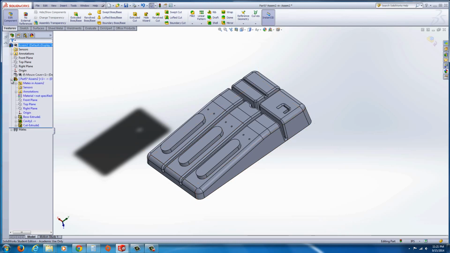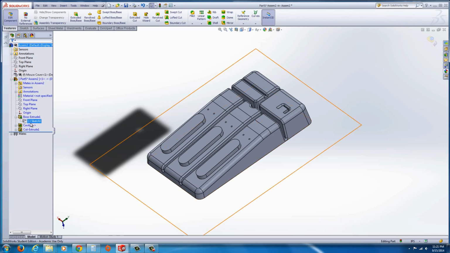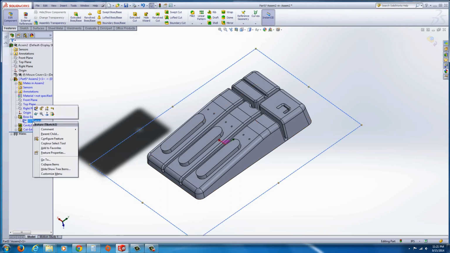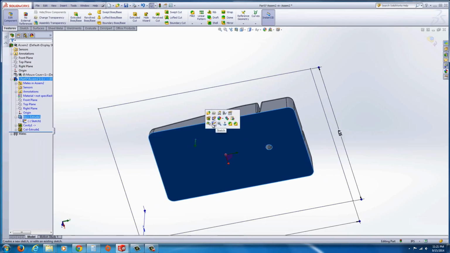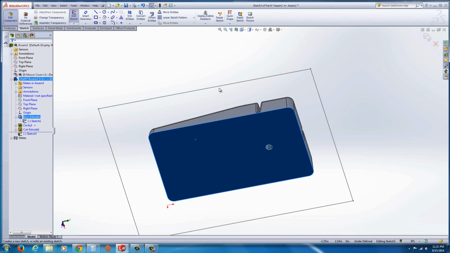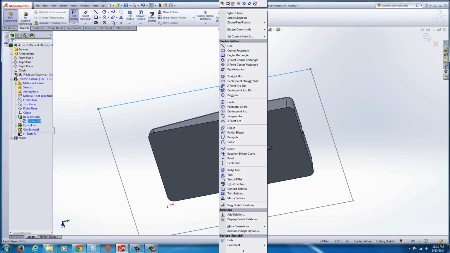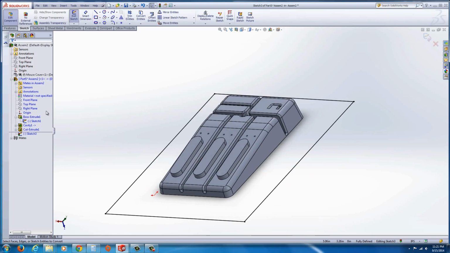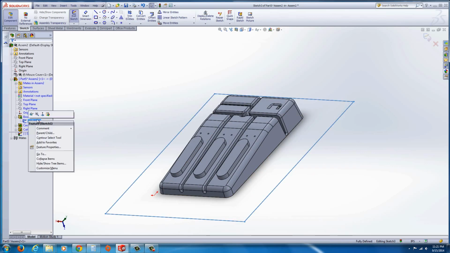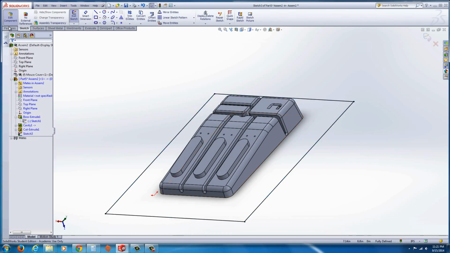Now what I'm going to do here is display that sketch again, that sketch 1. I'm going to right click and hit the show, which is that little pair of eyeglasses. Because now I'm going to go ahead and select this face on the bottom, start a sketch, then right click on one of the edges of this border, and we'll find select chain, and hit convert entities. Now I'm going to right click on that sketch again and just hide it. But now I could extrude this.